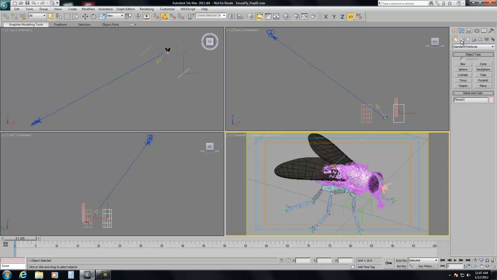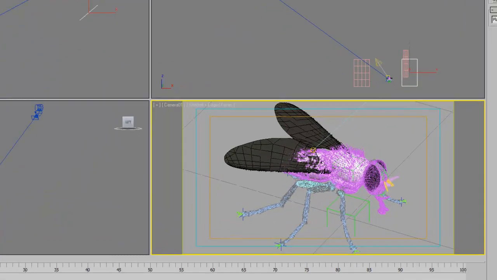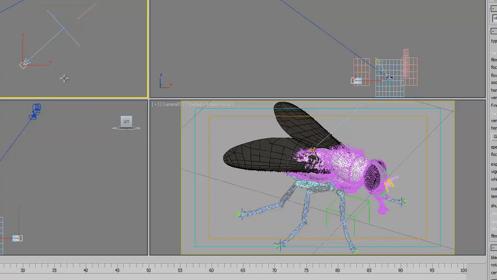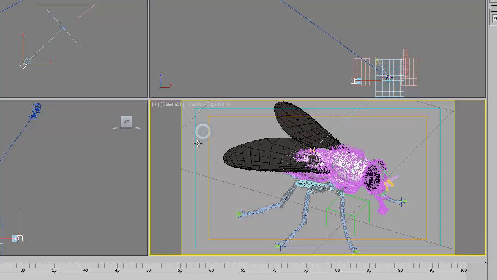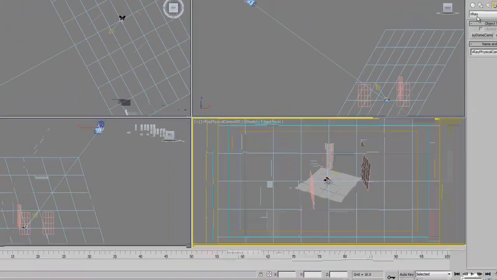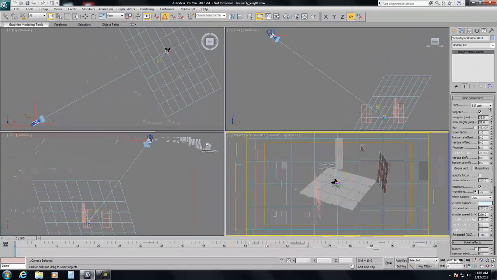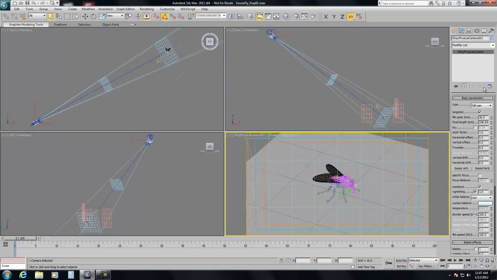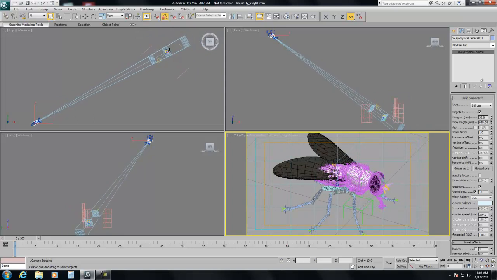So then just a couple more clicks here, we're going to go create a Vray camera. So I create the Vray camera in the top viewport, then I go to my original camera, change it to a perspective mode. With the Vray camera selected, Control C will match that Vray camera to the other camera's perspective, and we'll switch to that Vray camera. You can see our focal length is way too wide, so I'm going to zoom it back in to be roughly as close as the other one. I'm going to turn off vignetting and set it to neutral.